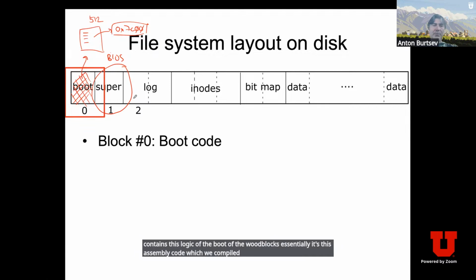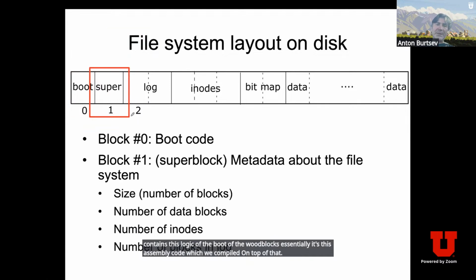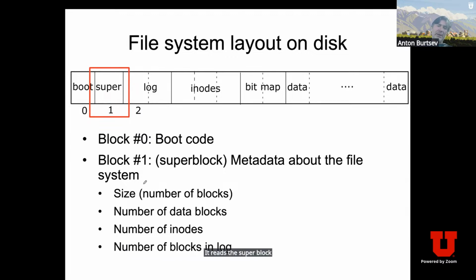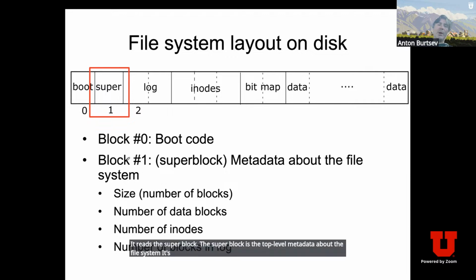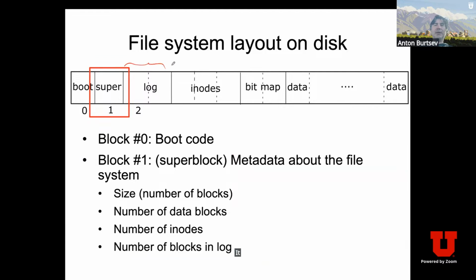On top of that, when the operating system opens the file system, it reads the super block. The super block is the top level metadata about the file system. It's located in block number 1 by convention. It describes the sizes and locations of individual metadata areas on disk.